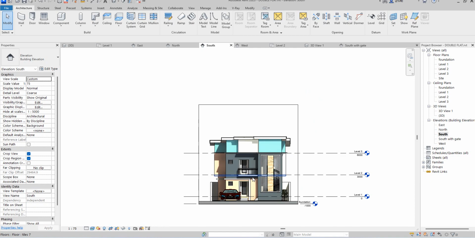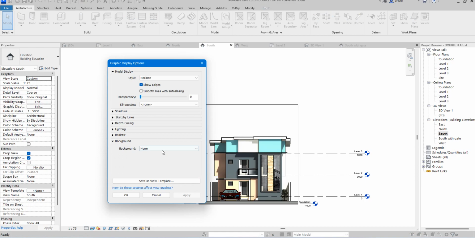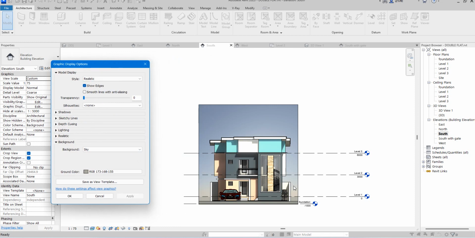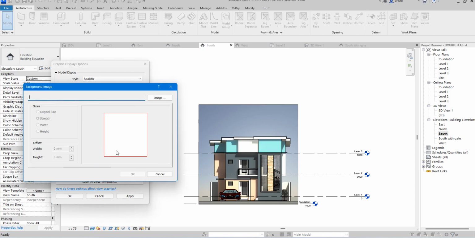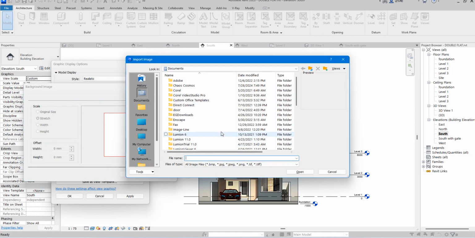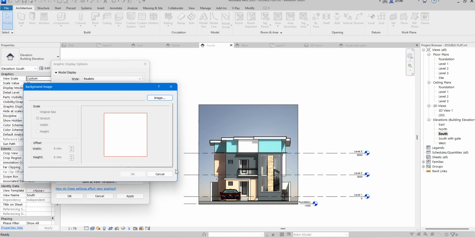Now as you have done with this at this level, I'm still going to work on this background, which is what I want to place here. For the background, you can use sky if you have a sky to use. So the sky will be here for you, and this sky comes with the orientation of the sun and things like that. The background you can leave as it is because this is the horizon. I don't like this particular one because you can use an image. If you have any image of your choice, you select the image from the customized position, go to here and select. If you have any sky to use, you can select it and bring the background between this one and what you are doing.